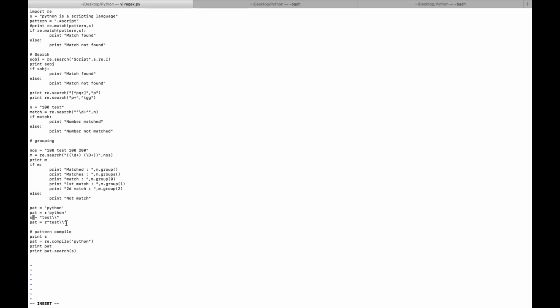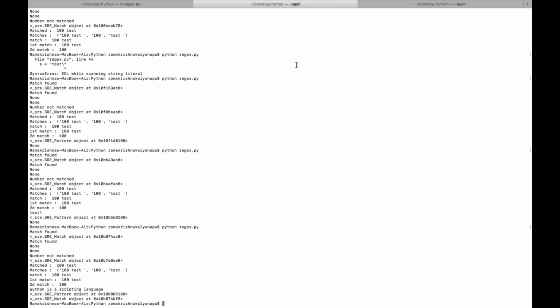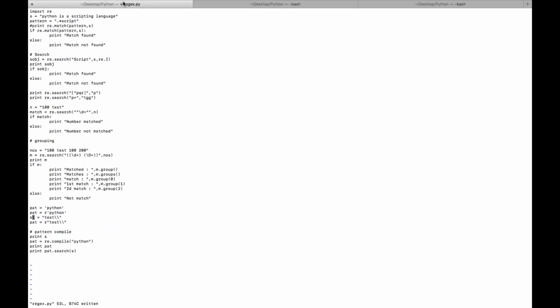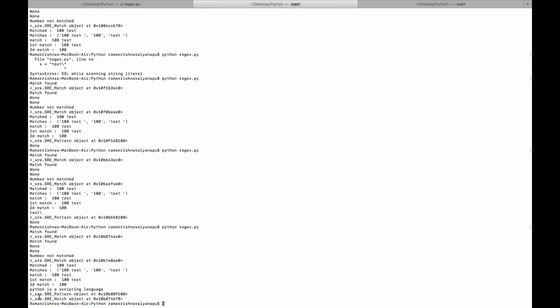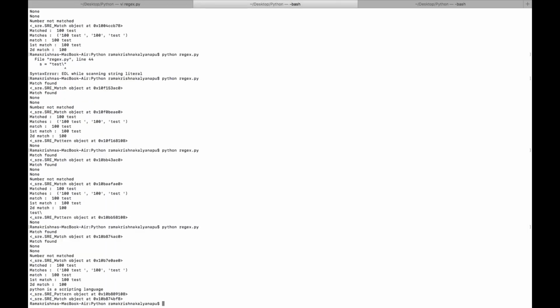Instead of this, I'll give one. Okay, see, it's printing the string, and it's compiling, and we are printing the pattern. The compiled pattern will look like this: re underscore pattern object at this particular memory location. And we are using the pattern. If the pattern matches, then see, match object at this particular memory location.